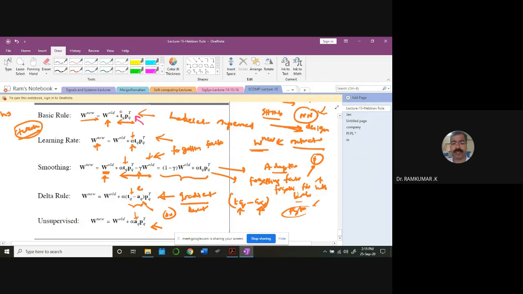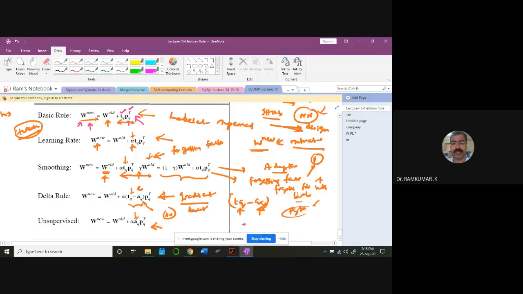What about this TQ and PQ? What are you representing? This is the target, okay? PQ is the input. If both are high, when the stimulus is there and the response is also there, then you increase the weight. That's what we learned by Hebbian learning. For example, if the input is low, when there is no stimulus, and the target is high, then there won't be a weight update. In fact, you are going to have a very low value here, 1:0. You get 0.